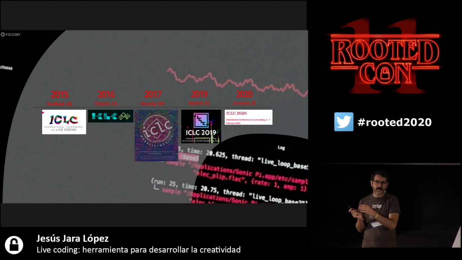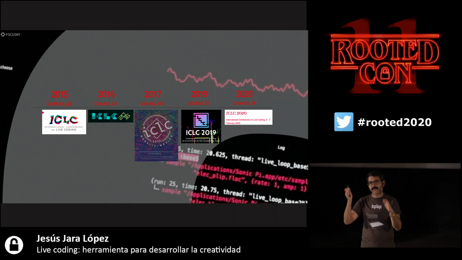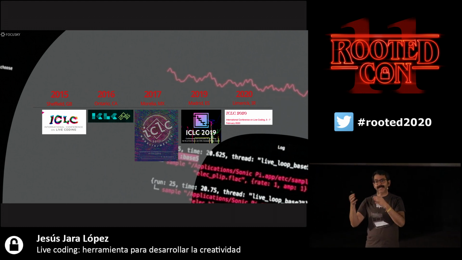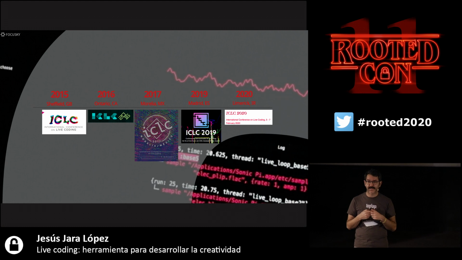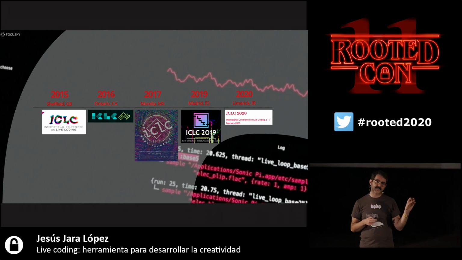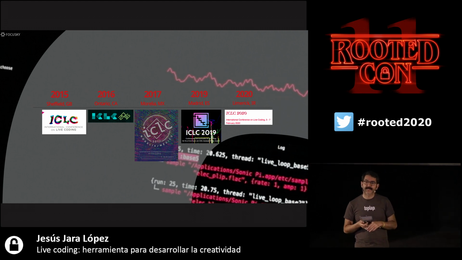sponsored, between inverted commas, by the universities, although they are not linked to a university, but these are the places where those artists slash professionals, or you name it, present the new developments or the new reflections, or where the community is right now. ICLCs are about this. There is a part that has to do with speeches and some concerts in the evening.